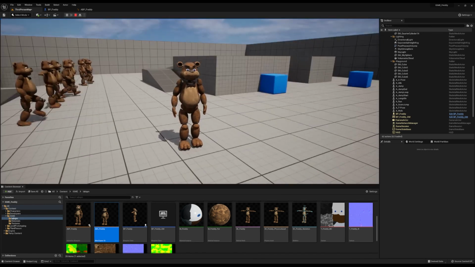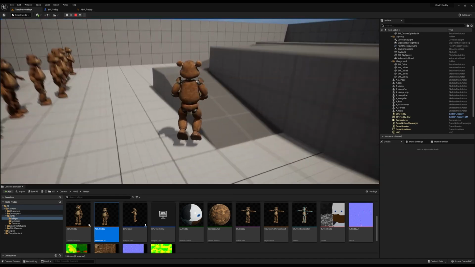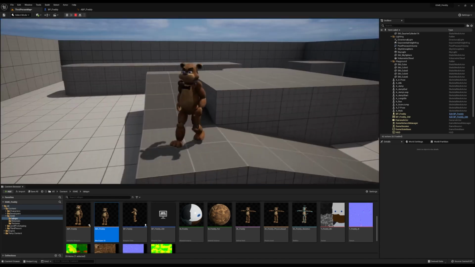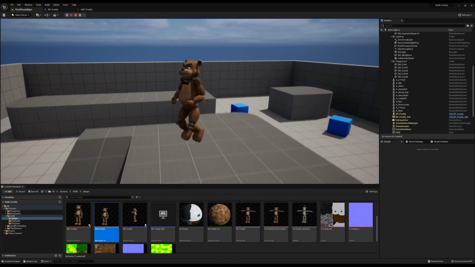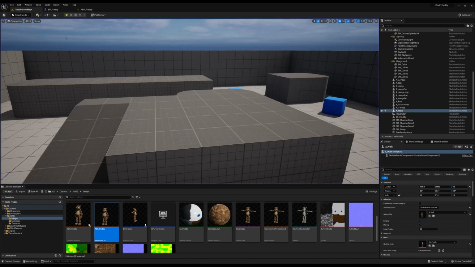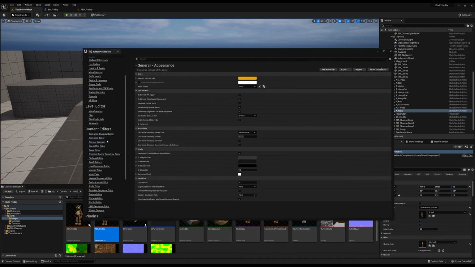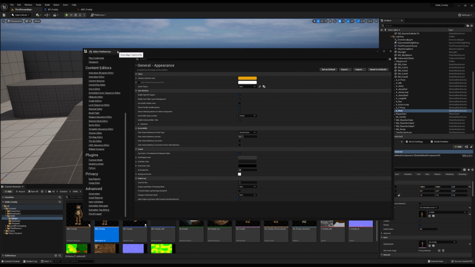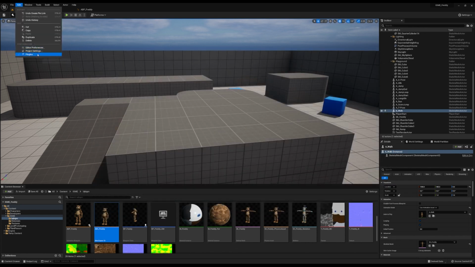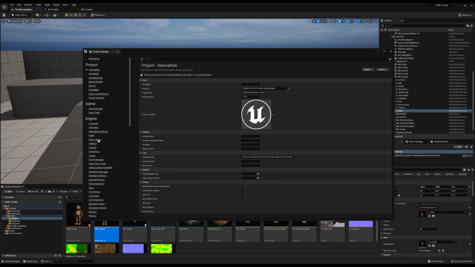And if I let it go, it's just going to go back to normal. I can actually assign that to the keyboard or the mouse, or in my case, my joystick. And the only thing that I need to do is modify the key bindings. So you'll need to go to Edit, Editor Preferences, and under General, no, under Engine, oh, is that the Editor Preference? I need the Project Preferences. Edit, Project Settings.